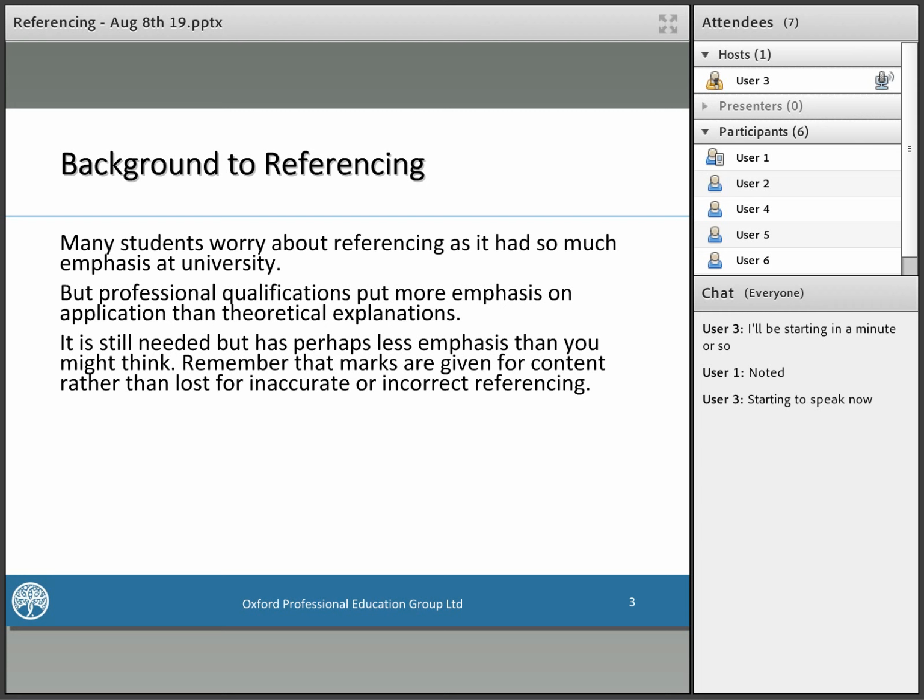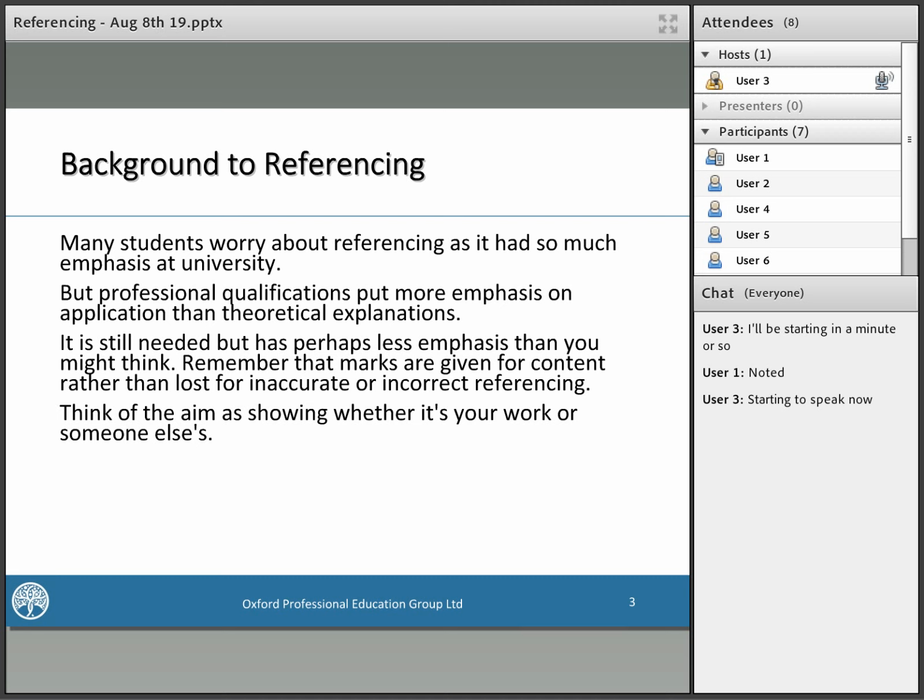But now you do. So there's a switch in emphasis away from that need to explain the theories and more towards how things work in reality, how the concepts get applied in a work situation that you find yourself in. So there's a different emphasis when it comes to referencing for professional qualifications than there is at university.